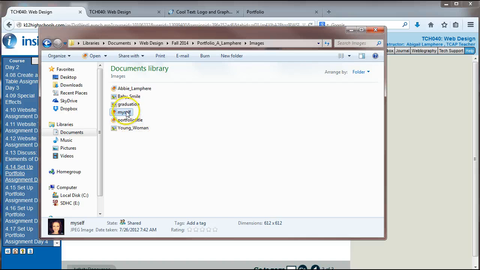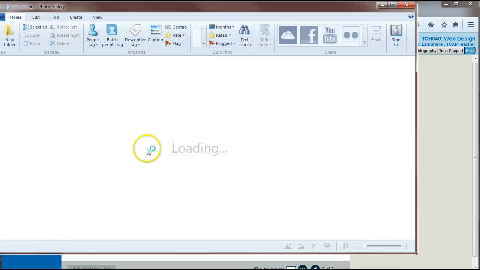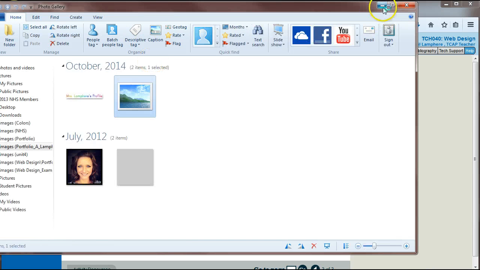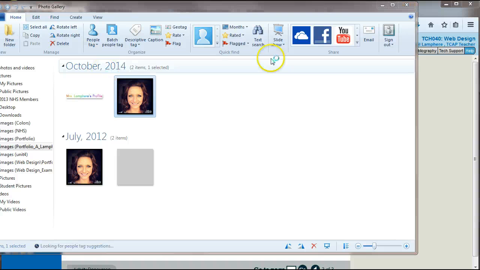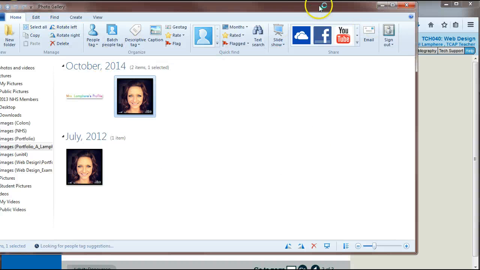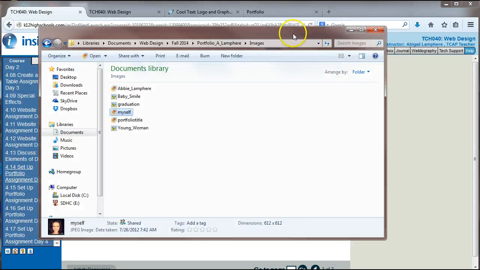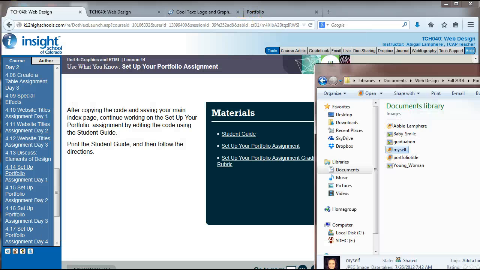If you have some editing software where you could resize your image, it's recommended to do that. I'm not going to go into how to do that exactly in this video, but if you are already familiar with how to do that, you are more than welcome to set your image up that way. Your instructions say we need to keep this image under 400 pixels wide, so make sure you have that set up. If not, I'll show you how to make that work inside the code if you're not familiar with your photo editing software.